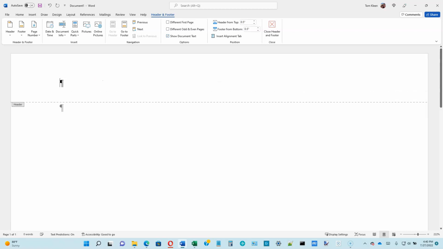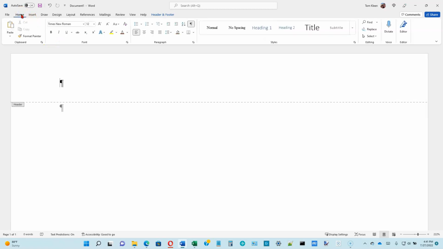Just when it's selected, hit the delete key. Leave the cursor up here in the header, and now let's go to the top of page 2-10. We want to click the Home ribbon, and the Home ribbon is right here. Click the Align Right button. So alignment is related to paragraphs, so it's going to be in the paragraph section here. If we click on Align Right, it's going to take whatever we type and fill in from the right side, backing things up to the left. So let's click on Right Align, and notice you can also do a Control R for that, and everything moves over to the right side.